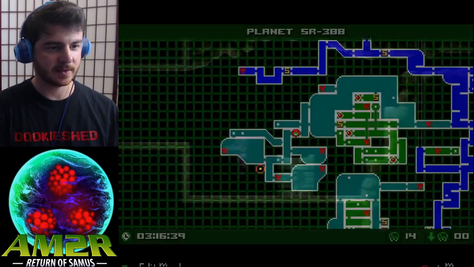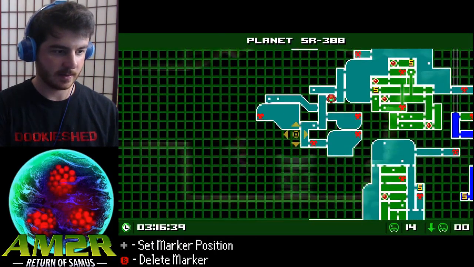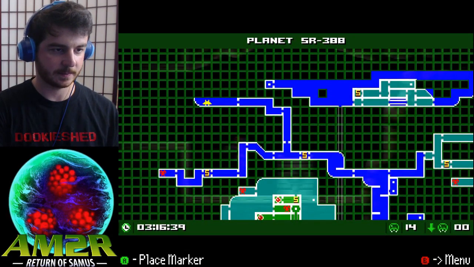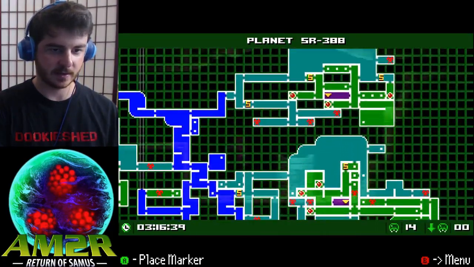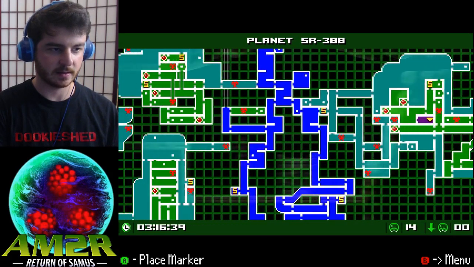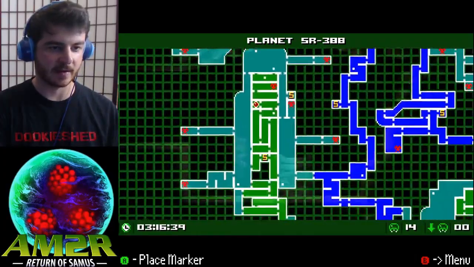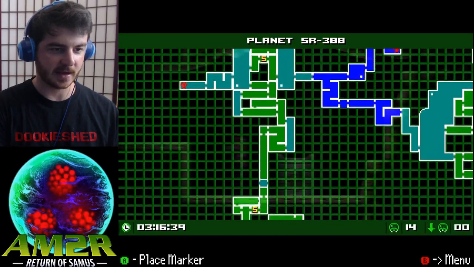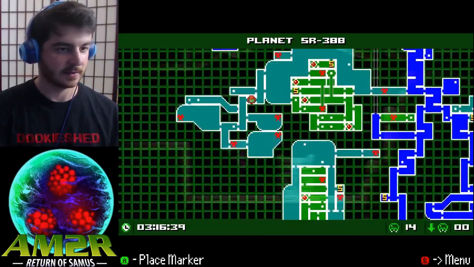So, I'm just gonna check the map real quick. I got that thing, so I don't need the marker anymore. Edit marker, delete marker. I don't think there's anything up in the very beginning part. I got the thing over here. I got things over here, I think. I got things over here. So I'm gonna go back down to this area. It was that awesome red area with the sweet techno beats. And actually, I think in the blown out factory, there's some stuff you can get. So I'm gonna head that way.